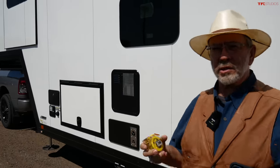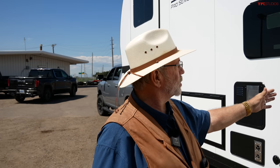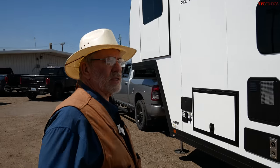Right, and see too, this is a toy hauler. So after you load the back full of your ATVs, your razors, your Jeeps, that stuff, then the back's going to go down a little bit, because I imagine the end of the garage is probably somewhere around here. So that's good, because you're always going to have a little higher tongue weight without a load on this kind of a trailer. And then you get the ballast in the back, your toys, then it levels out and you get the right tongue weight.